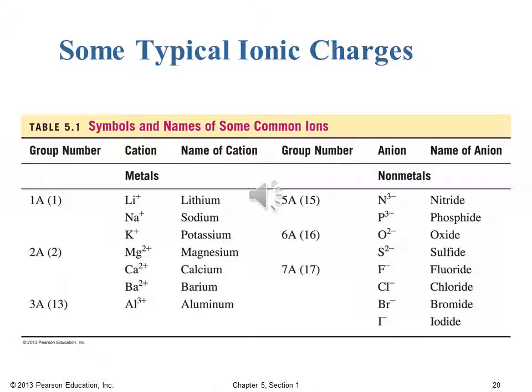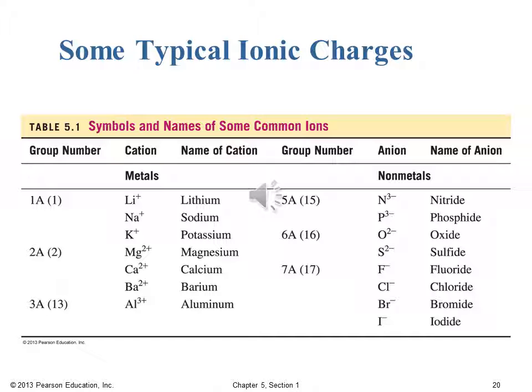If we look to the right side, now we have the common nonmetal ions. These tend to be just one of a variety of possibilities. So just be careful. If we're dealing with the true nonmetal ion, we would expect group 5A or group 15 to give us 3- ions, things like N3-, P3-, nitride, phosphide. Those are true and correct. For 6A or 16, we'd expect oxide to be 2 minus and sulfide to be 2 minus, because again, it's either 6 minus 8 or 16 minus 18. Either way, we would get to that 2 minus.